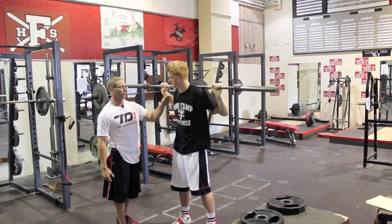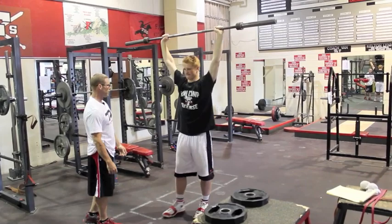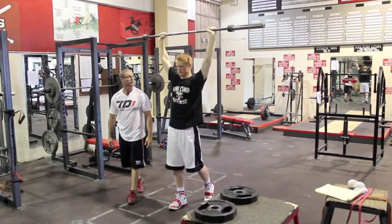Press the bar up. He's going to keep his shoulders tight and his elbows tight, eyes forward. He's going to take five steps backwards, keeping the bar stable. As he's moving, the bar's wanting to travel, but he's keeping his shoulders and elbows tight. Now he's going to come five steps forward, keeping that bar from moving. Everything has to stabilize to keep the bar in place.